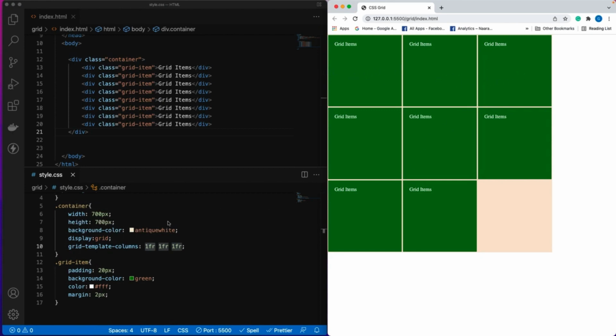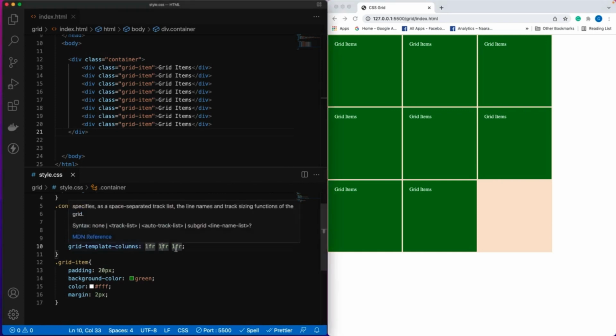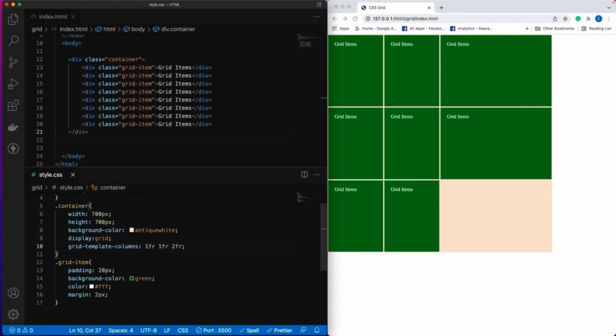Okay, 3 divisions. If I want something to take up more space than the others, we can say 2fr. Basically it splits into 4, and 2 portions will be consumed by the third column, and 1 for the first, 1 for the second. So this is another flexible metric for adding flexible sizes to your columns.